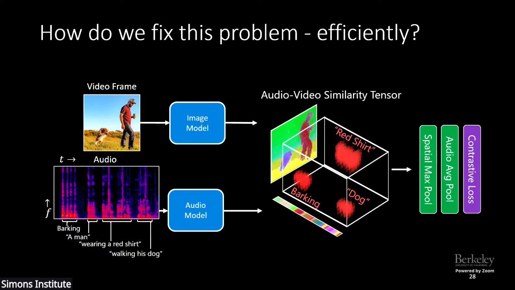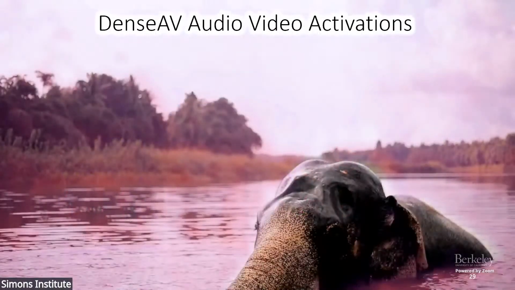And when you train a system like this, suddenly now these spatial tokens really carry aligned meaning between the two modalities. So I'll briefly play a few clips that show you this. What I'll be showing you is a paired video with some audio, and I'll be highlighting the regions that this attention is paying attention to when it's listening to this audio, and you'll see them glow in the image.